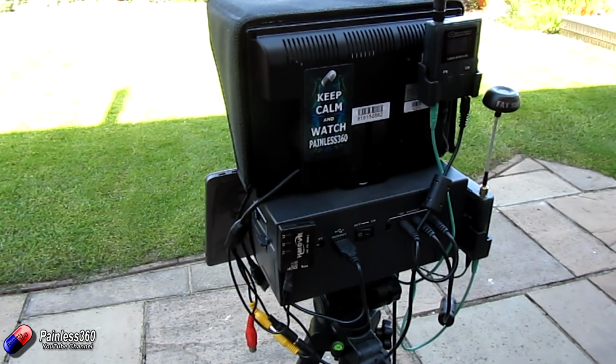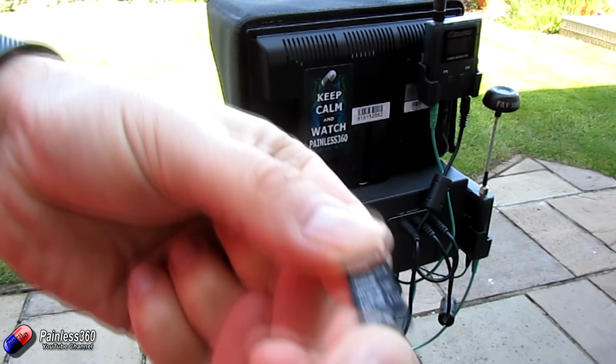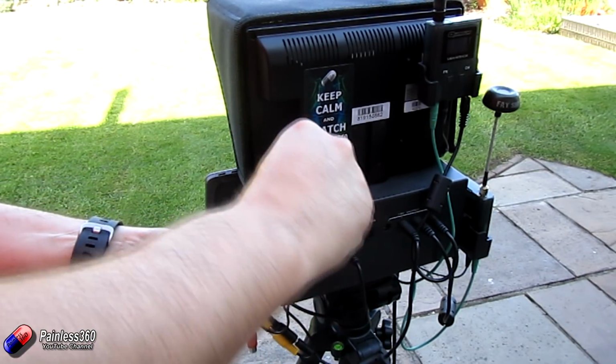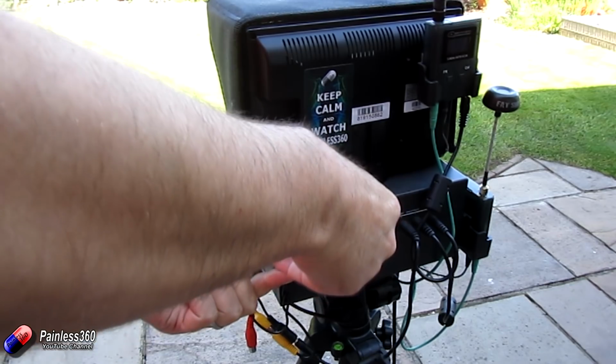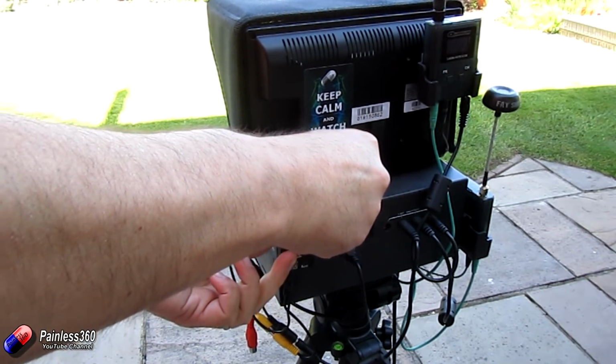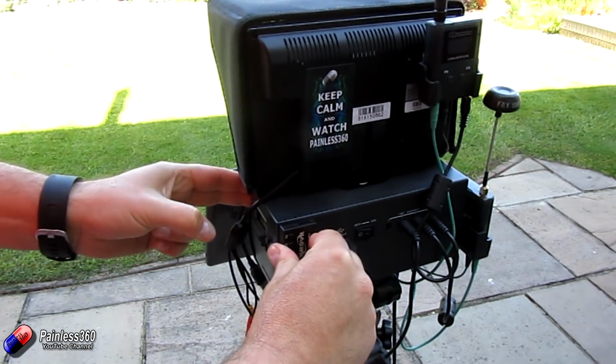Now we are going to have to put in a little SD card, so we're going to use this one here. It's a little 16 gig one that should give us hours and hours and hours of recording. We'll just pop it in the top. You do need long thumbnails. It's quite recessed when it clicks home. So I'm just using the adapter to turn it into a normal SD card to click in here. Great. And now we've done that, let's have a quick look at the camera we're going to use.